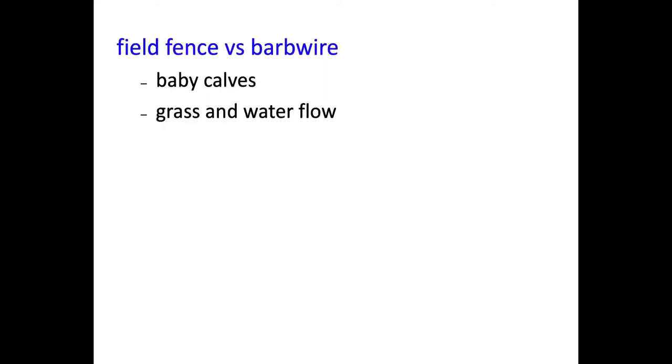From personal experience, the last permanent fences we built were all field fence or net wire, and I'm very happy we made that decision. Cost was one reason - it was actually cheaper than barbed wire, or similar depending on how you price it out. We did it from a wild pig standpoint to help reduce pressure there. And one benefit I really didn't think about when we built it: those baby calves just don't crawl through net wire fence like they do barbed wire, so you keep them where you want them.